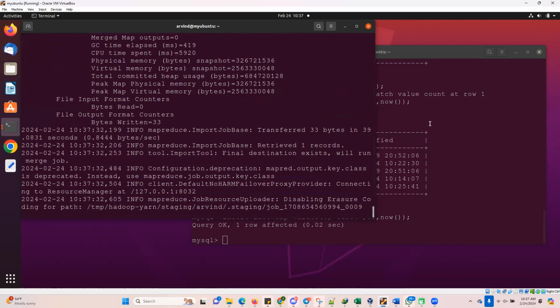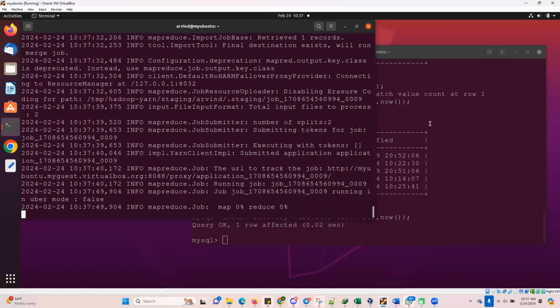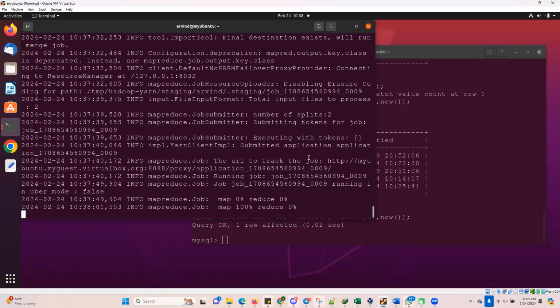When you are only retrieving data and not doing any manipulation on the data, that is a mapper. But when you are doing data manipulation, when you are modifying data, it goes to the reducer. Even here you will see, if the reducer comes into the picture, it will not be 0 to 0. It will be 0 to 100, and the percentage will come here also.